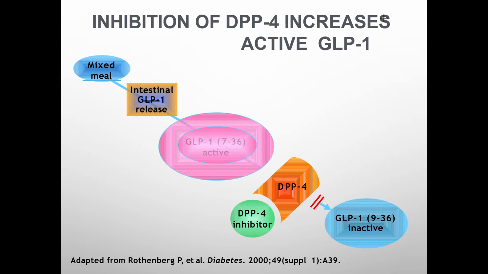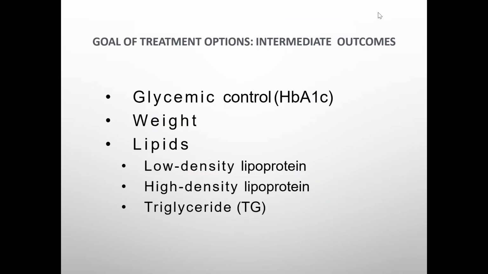Now here our drug acts, that is linagliptin. Linagliptin inhibits these enzymes, so these enzymes will not work. Then the active form of GLP-1 will not be able to convert into inactive form. So the active form of GLP-1 rises in the blood, and this GLP-1 then acts on various organ systems, as we already discussed, to cause the lowering of the blood glucose. So in this way linagliptin works, that is, it inhibits the enzyme DPP4 to increase the level of GLP-1, which acts on organ systems to reduce the blood sugar.